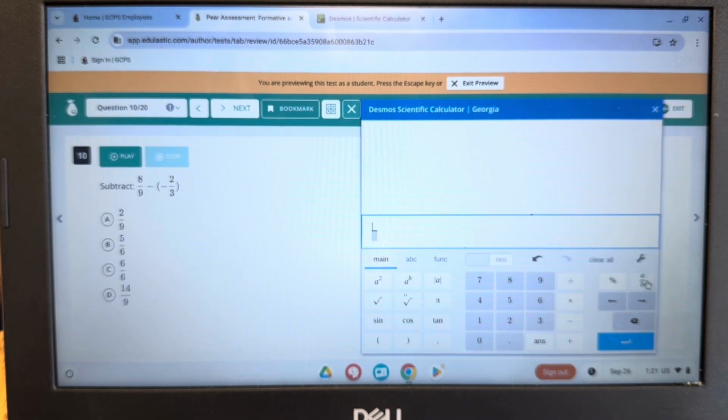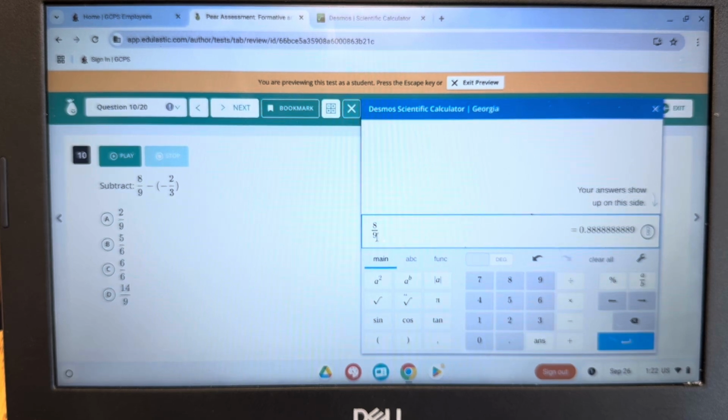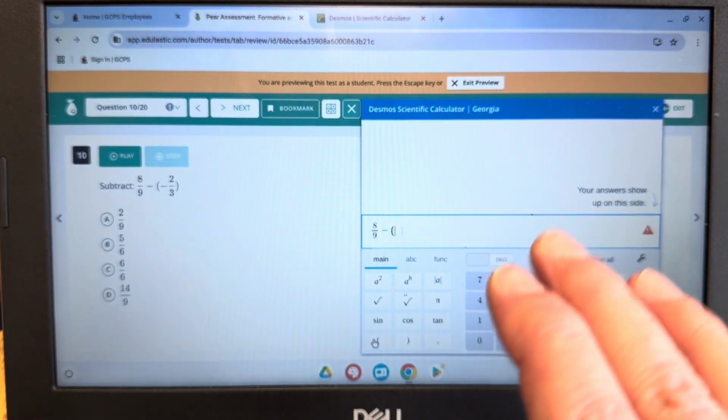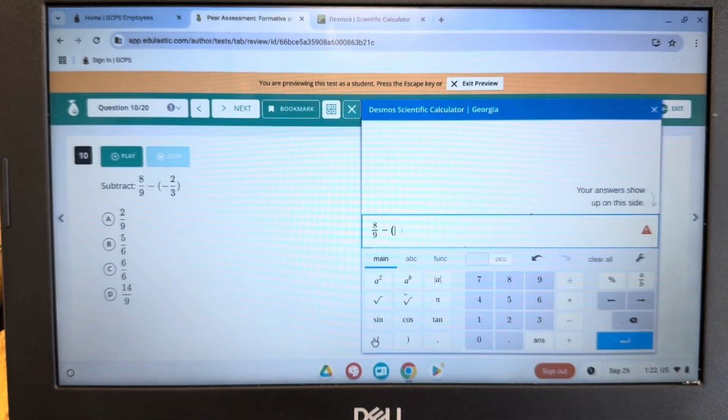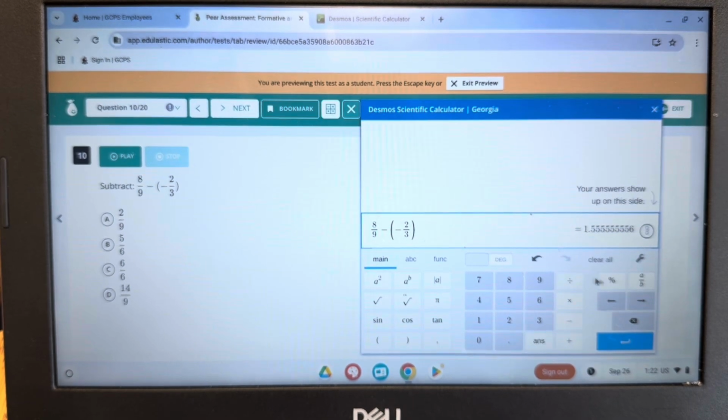So I'm gonna click that button, and it's gonna pop up as a fraction, and I can type in 8. I can click down in this little box to get the 9, and just type in 9, and then I can click to the side, and I can hit minus, and then I can set up a parentheses. I can set up the parentheses as a button, because everything that is on your regular calculator, like the handheld calculator, is on here. So we can do that. I can hit minus, and then I can do the A over B button again and do 2 over 3. And then I can end the parentheses, and it's gonna give me an answer here, right?